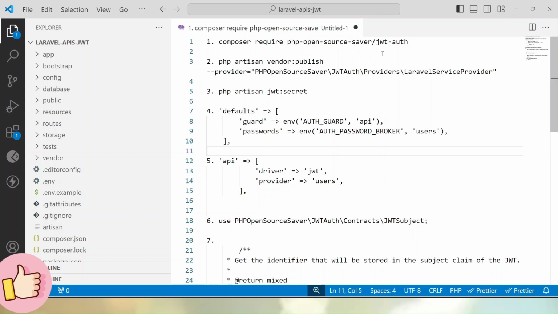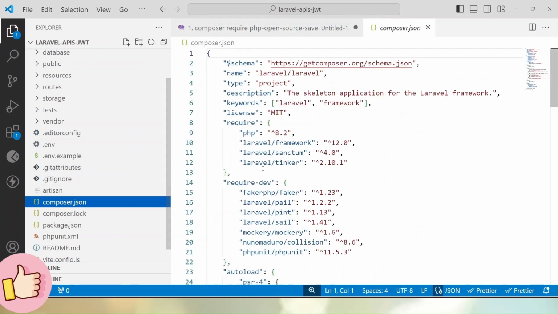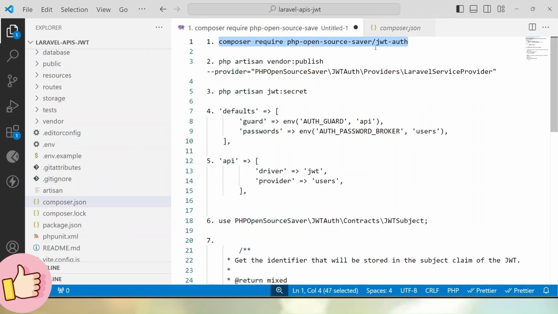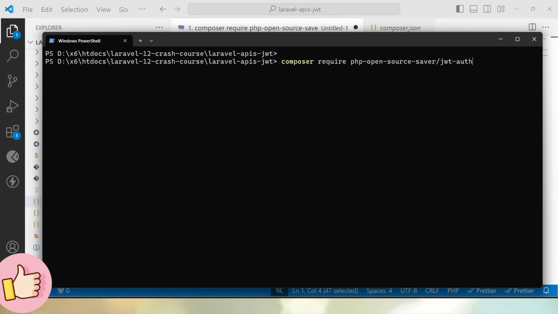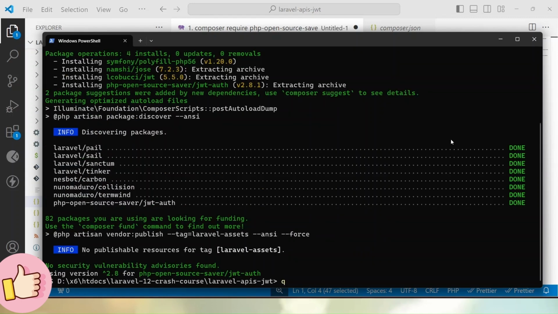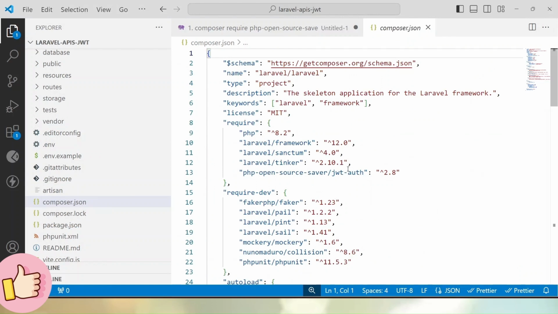First thing first, to install JWT authentication into this Laravel setup, here we have a composer command. I will simply copy it, and one more thing, I will drop each and every step of this VS Code text into the description of this video. So just copy step number 1, which is a composer command, and if I go to composer.json, right now we can see that there is no installation of this jwt-auth. So I will go into the project terminal and type this composer command, hit enter, and as you can see, the installation process has started. Now successfully, the composer package is installed into our Laravel setup. To verify, if I go back to composer.json, now here we can see jwt-auth.